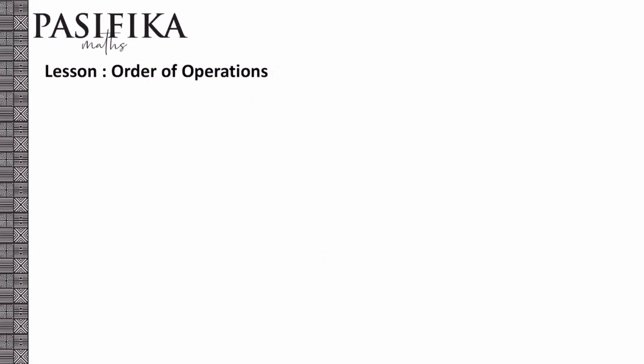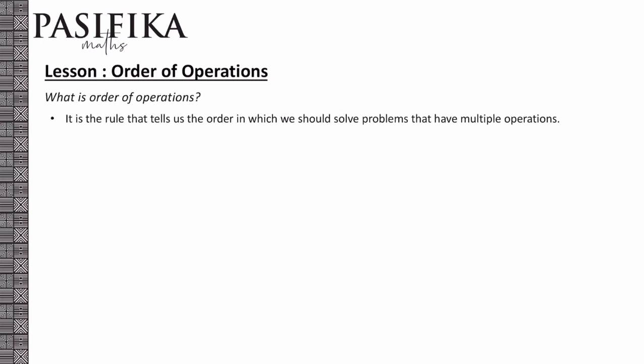In today's lesson, we are going to look at order of operations. What is order of operations? Well, it is the rule that tells us the order in which we need to solve problems that have multiple operations. And if you're thinking about what operations are, think about addition, subtraction, multiplication, division. Exponents as well are part of this.